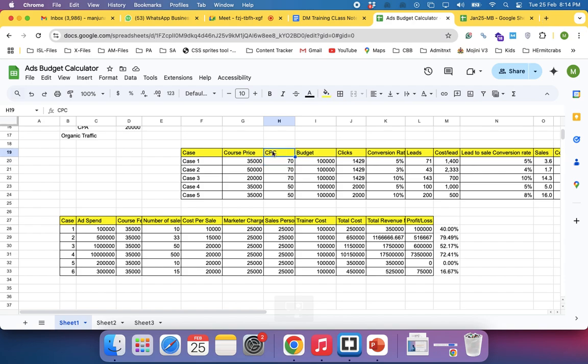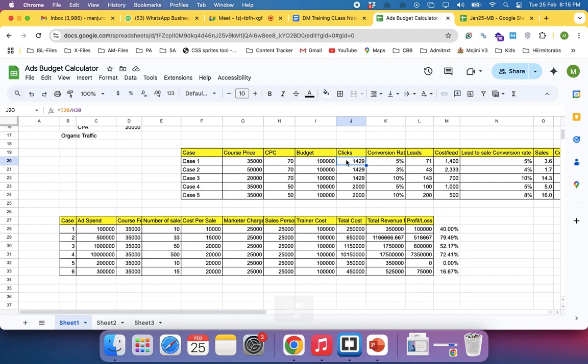This is understandable, right? Everybody understands this, right? So your ad will be shown on Google. When somebody clicks on it, Google is charging 70 rupees to that advertiser. Correct? Clear? Yes. Budget is you have 1 lakh rupees. So your business owner says that I have 1 lakh budget, and he insists you to spend 1 lakh on Google Ads. So when you invest 1 lakh, how many clicks can you achieve? At CPC of 70 rupees, you will be getting only 1429 clicks, correct?